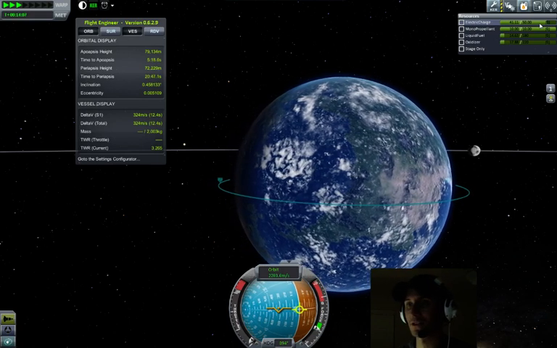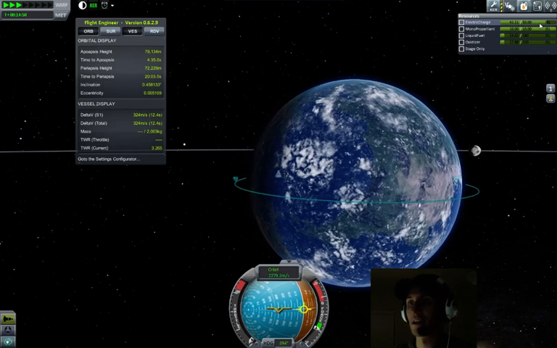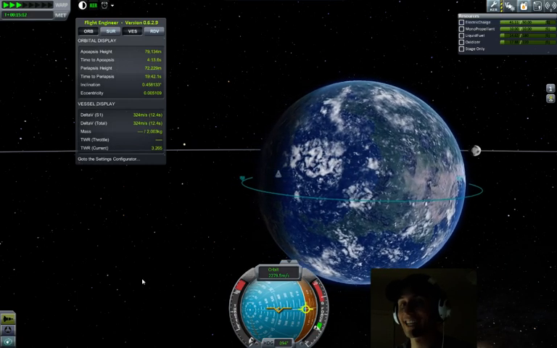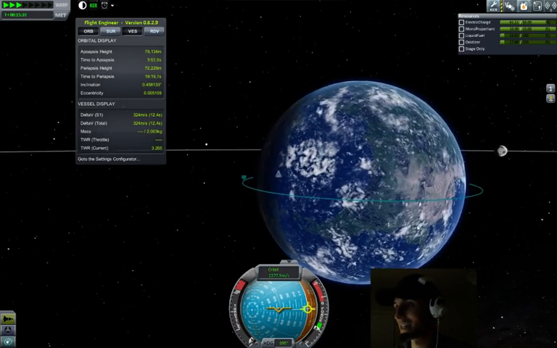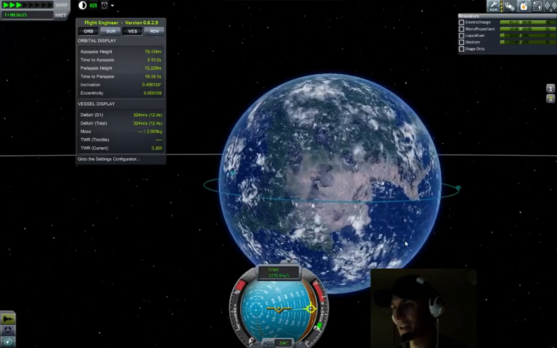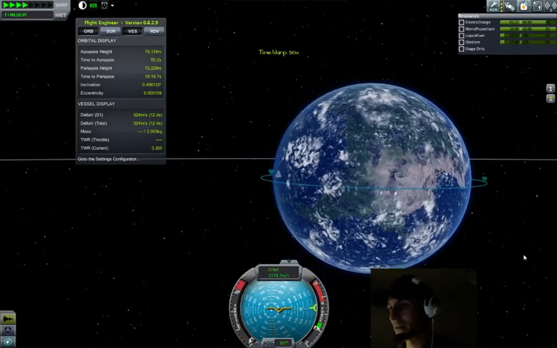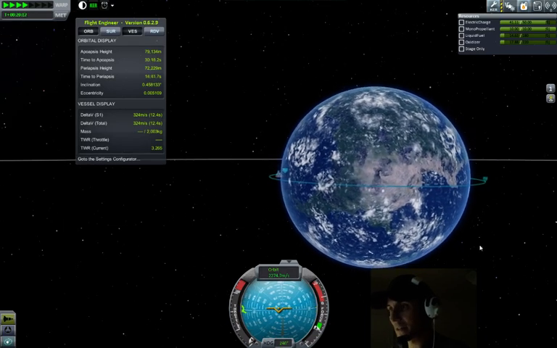We'd still be able to deorbit, basically. It'd be a little rough, but we could do it. If it was a probe core, we wouldn't be able to do anything. We would be dead in the water, dead in the vacuum, I guess you could say. So it's safe for me right now to time warp, and we're just going to go ahead and come on around the mountain. We've done a lot of deorbiting.